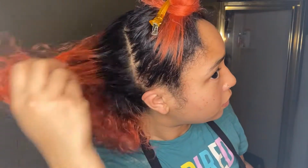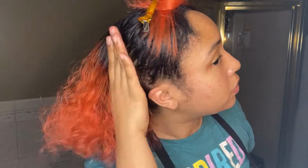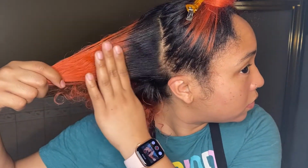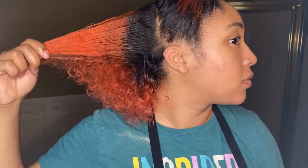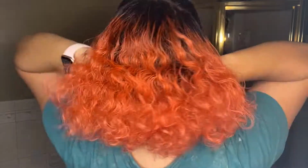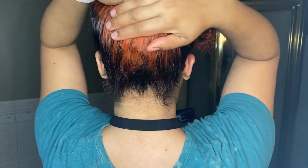And yes, as you can see again, my roots are long as but can we please appreciate this growth? Like, come on. Can't no one ever call me a chicken head. But if you do, just know I got something for that ass. I know when you really grow out your roots, it can seem like the most daunting task to bleach or dye them. But I promise, with enough patience and mental fortitude, anyone can do it.